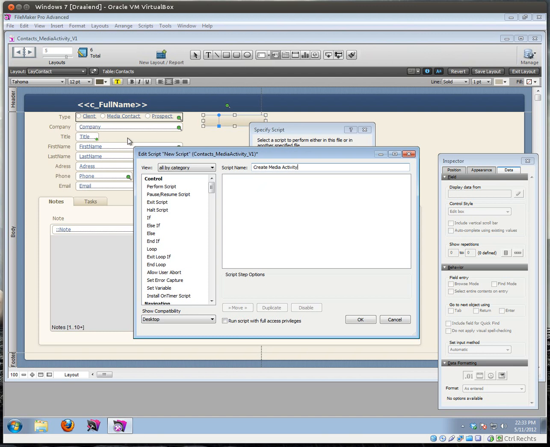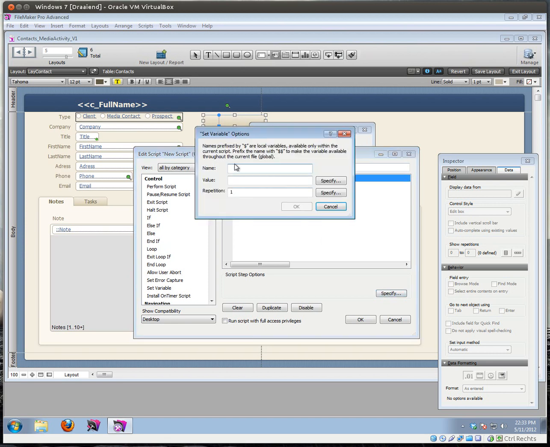So basically what we need to do when we start off is, first we need to remember this contact's ID, and we do that by setting a variable. A variable is kind of like remembering a certain value from a certain field. So we use set variable, we go to the specify box here, and we're going to name this variable contact ID. If we go down to value, you can see that a $ sign shows up here.